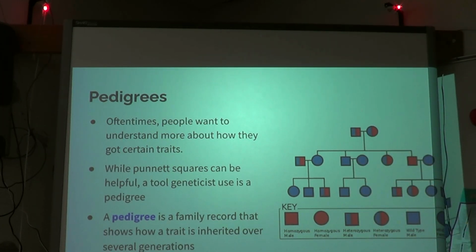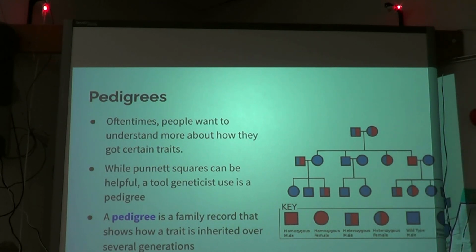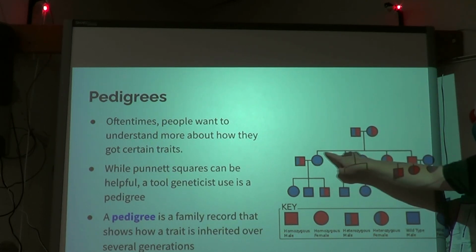So what this shows is multiple generations. This is three different generations. We have a male and a female who have some children. They refer to the connection between this male and female as a marriage line. Now, really, it's not representing marriage, it's representing having kids. They had children together, right? Not necessarily marriage, but for ease of explanation, we often talk about those two as married, husband and wife, mom and dad, and they have children who call them mom and dad. So it represents that they had children, and the children they have are connected to that line.